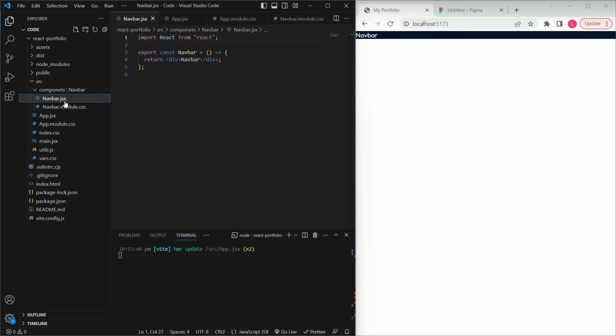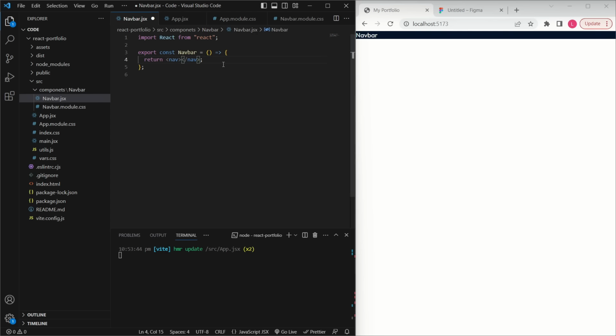Now we'll go back into navbar.jsx and add in the actual markup, which is the HTML for this component, and we'll add the CSS later. So we'll remove the div that we created, and we will be using a semantic HTML tag. A semantic HTML tag is basically a tag which behaves just like a div, but it has a special name which lets the browser know what its function is.